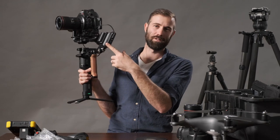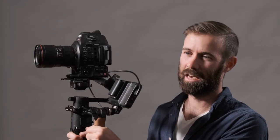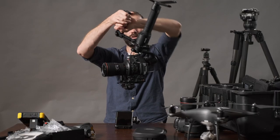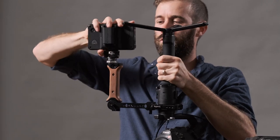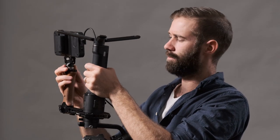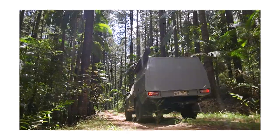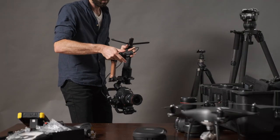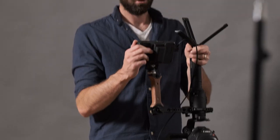I'll show my C100 set up now on a DJI Ronin S. I have a five-inch monitor instead of the seven-inch Shogun Flame — it fits on the gimbal a lot better and I try to keep this as light as I can so I don't get fatigued. This is set up with a SmallRig accessory mount and handle, allowing me to go into underslung mode by taking the monitor off and mounting the five-inch monitor on top with the HDMI lead running up. This is really useful when I'm running in the bush and want to get the camera down low with foreground rushing past, while still being able to see the monitor.